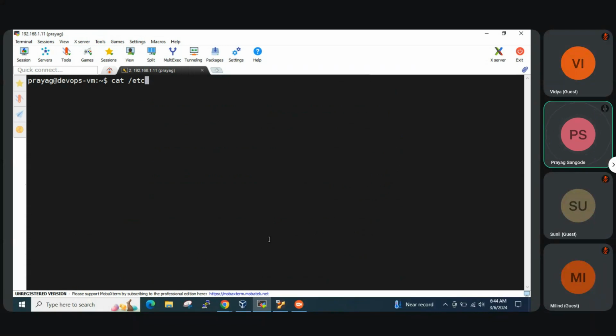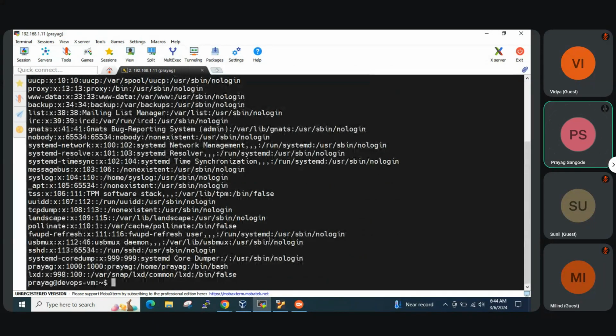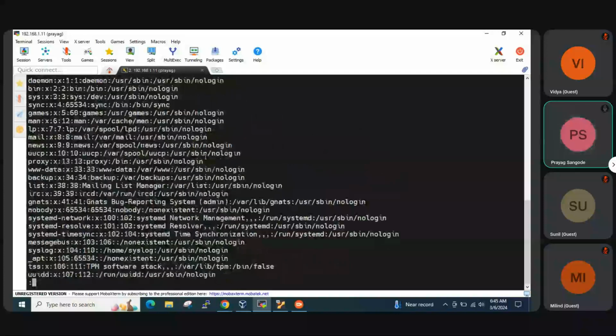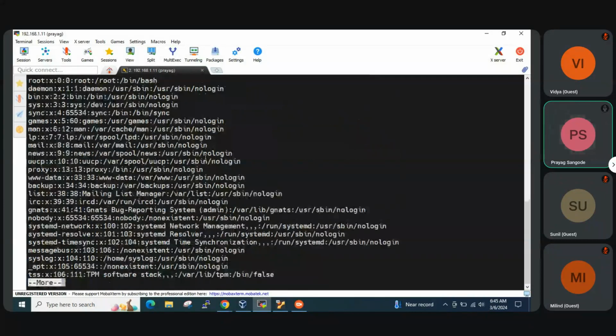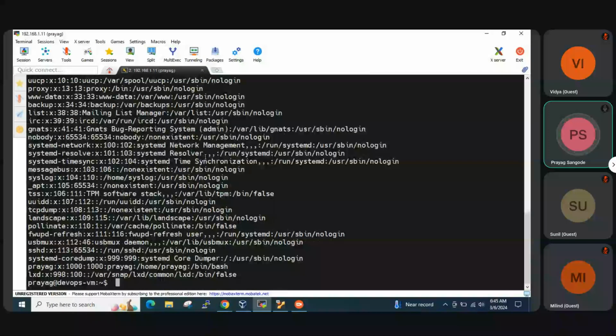So there is a file called /etc/passwd. So I have to scroll using the mouse. Okay, I'm scrolling using the mouse. If you don't want to use a mouse, then what we can do is just add less to it. Pipe, and after that I'll add less, and I can scroll up and down. So scrolling up and down is possible using less. And suppose I add more, I can scroll only using the spacebar, and only one side, not up and down, only down.